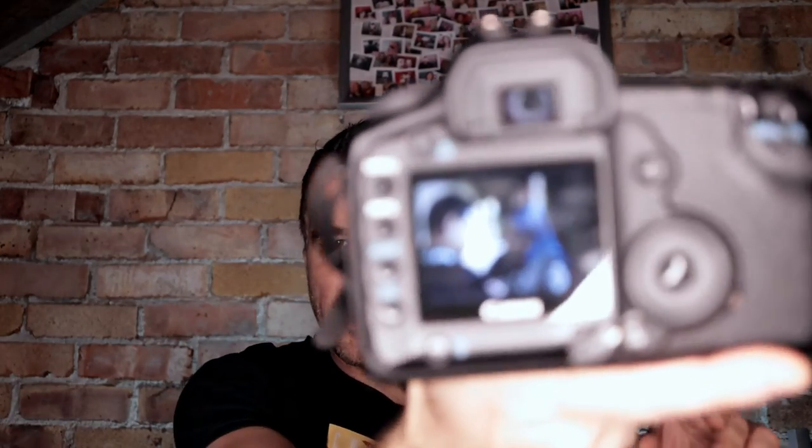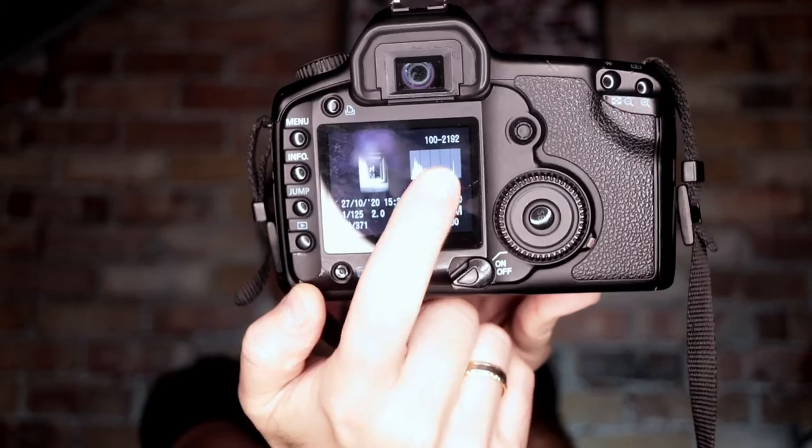There is no auto white balance and no auto ISO on this camera, and the dynamic range is not the best either. ISO only goes up to around 1600, so you need to make sure the light matches the look you want out of the camera. I tried to get as much of the picture right in-camera as possible. I used the histogram to make sure I wasn't blowing highlights or crushing shadows — just keeping a good, full exposure.